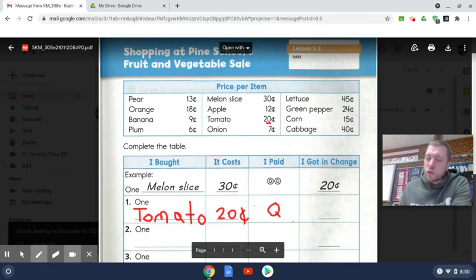How much bigger is 25 than 20? What is the difference between 20 cents and the 25 cents I gave? Well, 25. I'll try to write small over here. Some of you might not know the answer already. 25 is what I paid. I'm going to find the difference, which I need to subtract, and I got 20 cents for the tomato. I'm stacking this up old school, people. That's how Mr. Yeltman does math.